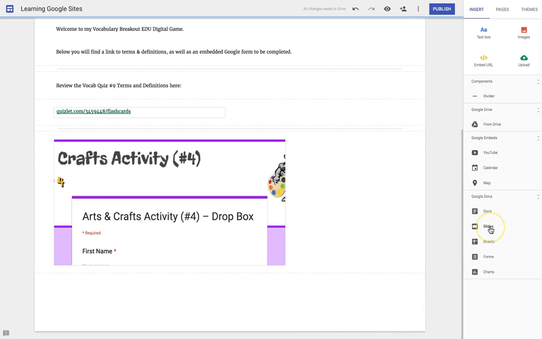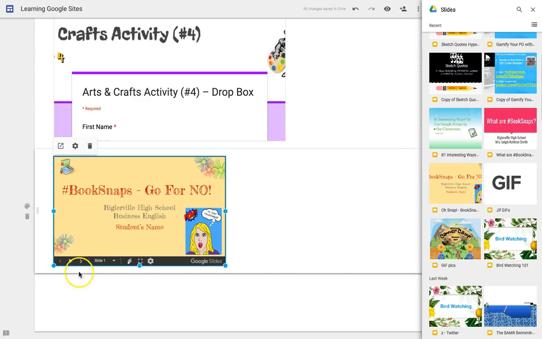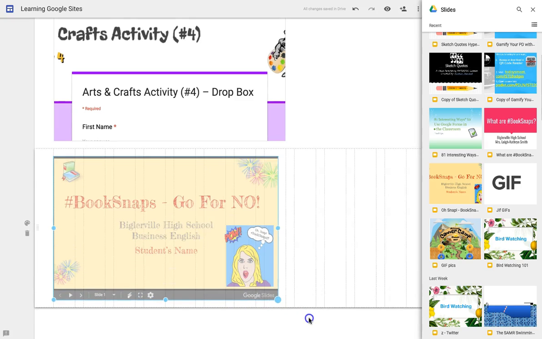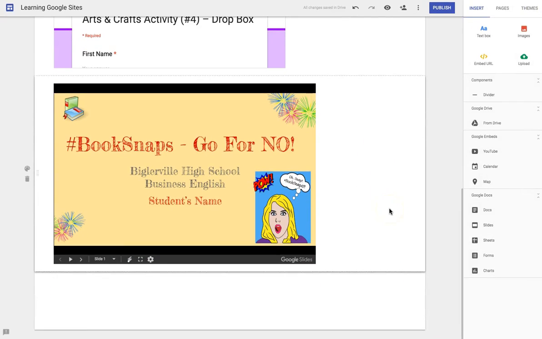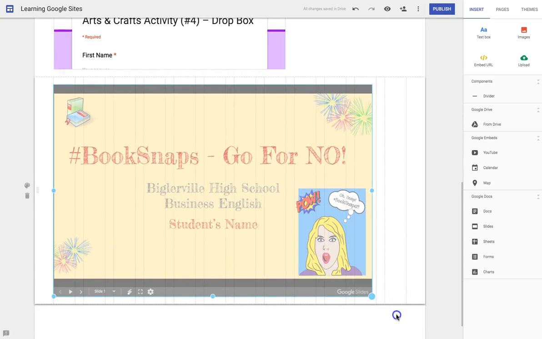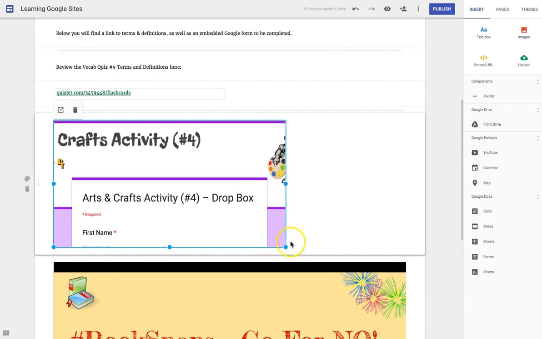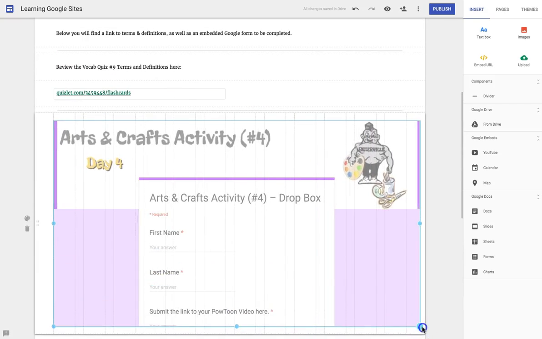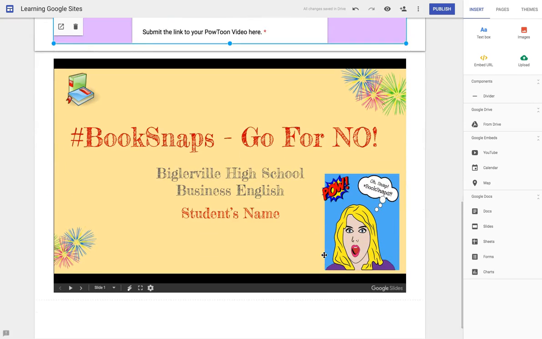Maybe I want to add a Google Slides. So again, here's the snapshot. It's going to embed your Google Slides right here. Notice that there are these handles. These little dots are called handles, and I can click and drag and make this a little bit bigger if I so desire. Close this window so I have a little bit more room to navigate here. So maybe I want to have this presentation almost as wide as my screen. I can do the same with this Google form, and you see magically my full header is now appearing.